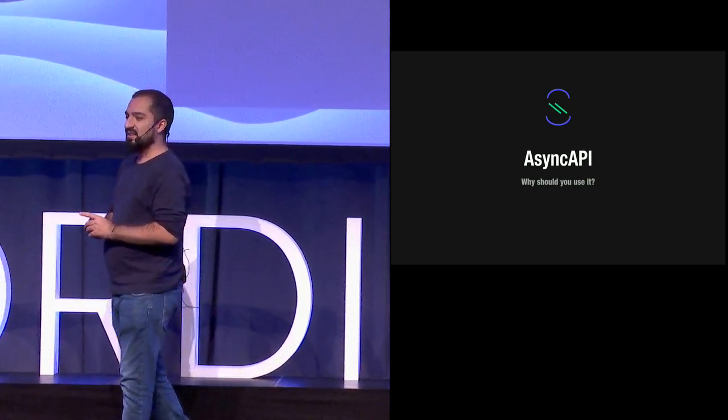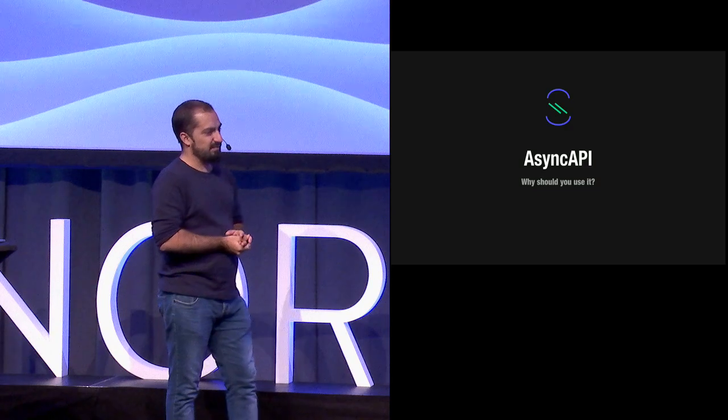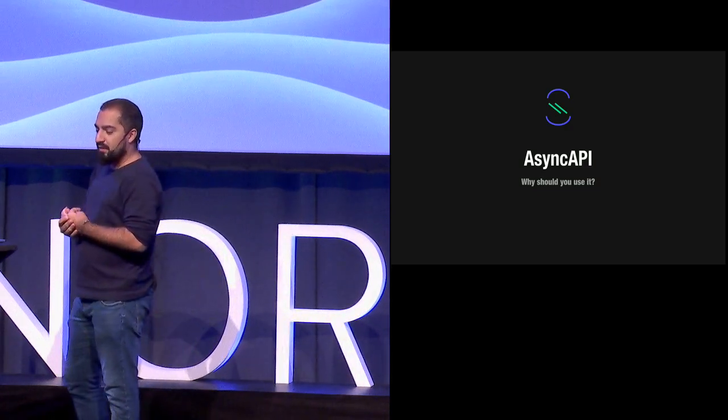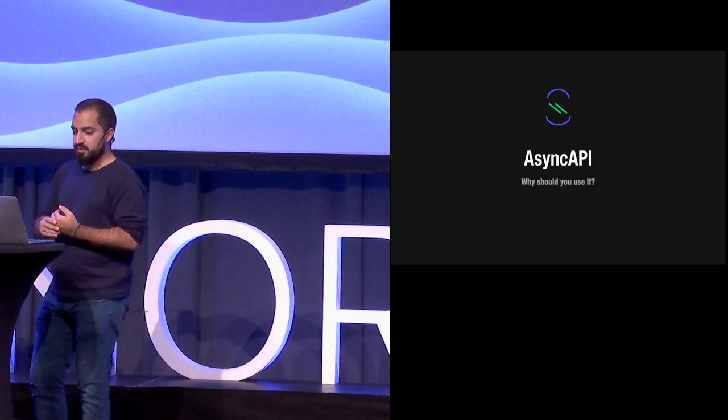Well, I must be sincere here. The first thing that I tried, and I've heard from many people the same story, was to adapt OpenAPI for messaging, hacking it in a way like the path is the name of the topic, and I mean all sorts of tricks. And get is subscribe, and post is publish. You know, all sorts of weird stuff. So why I think you should use it is basically because the more I worked on that, and the more I spoke to people, the more I realized that this is very useful for them. So I think you should give it a try.